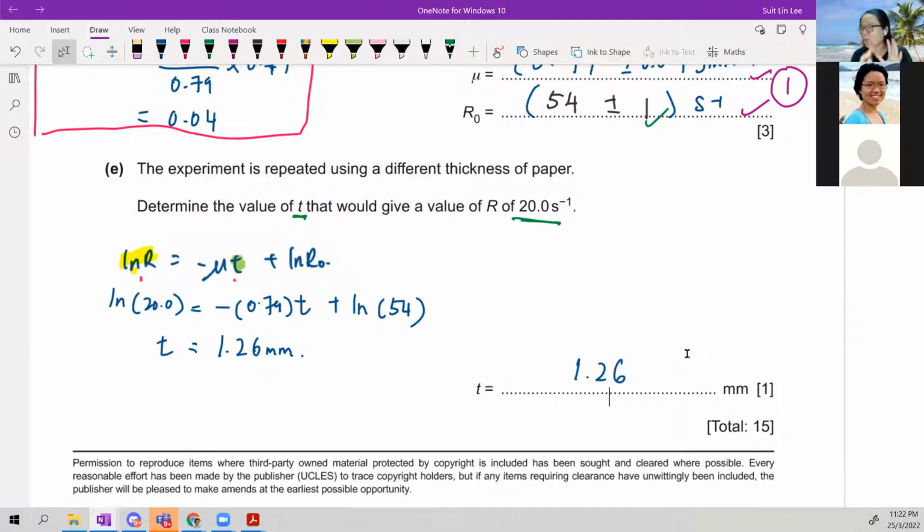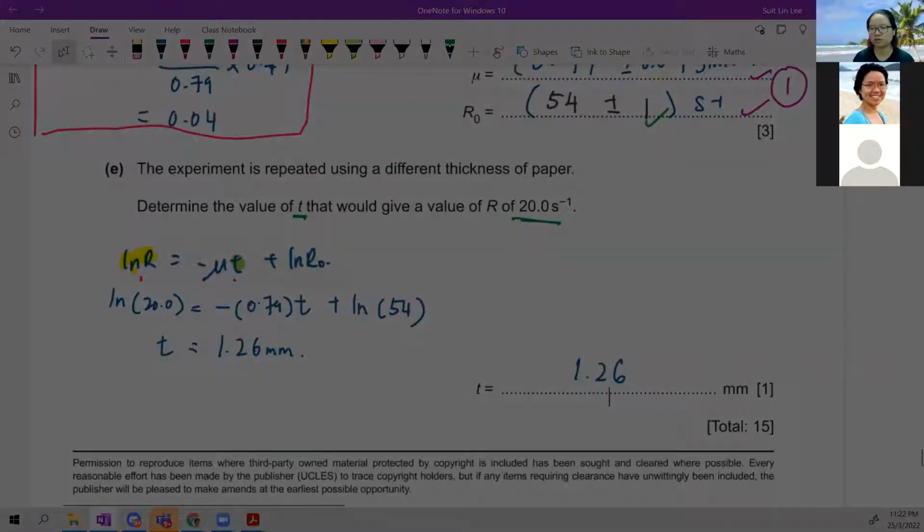If it's something like 1 mm, I'm happy. It makes sense. A paper is around 1 mm. Great. If you get 126 mm, which is 12.6 cm, then this is a book. It's a kamus. A 12 cm kamus is not a piece of paper. So as long as the value makes sense, can already.